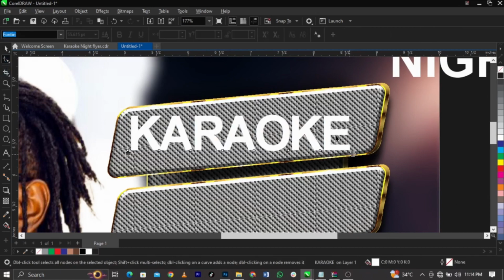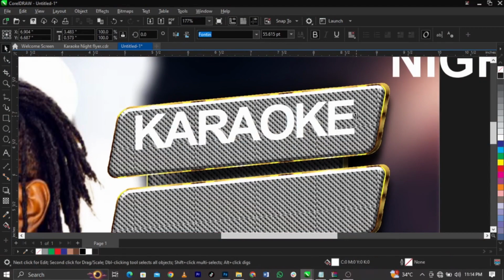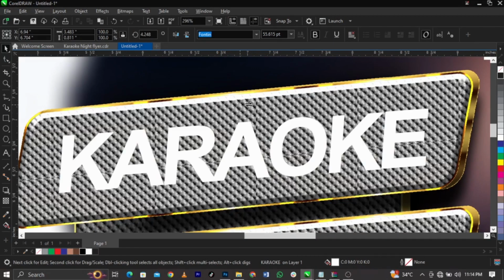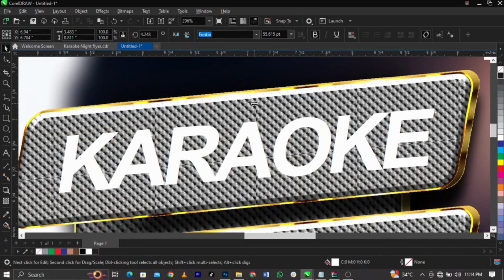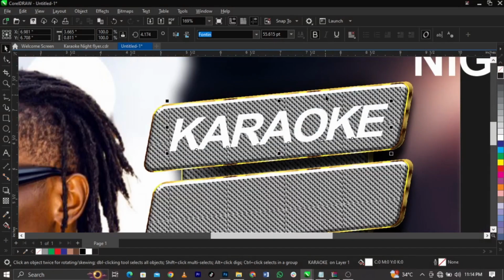Then you can just drag this one up this way. Then bring this one down a bit, select it again, and drag this way so that it will have the same shape as this. So that's what you're going to have, guys.